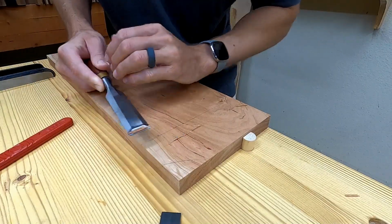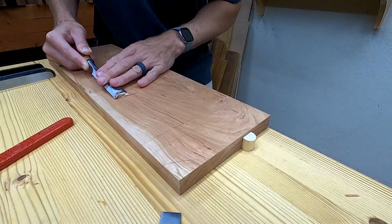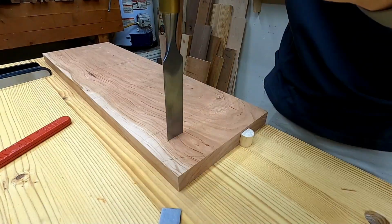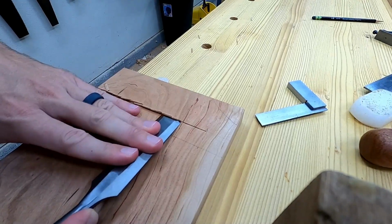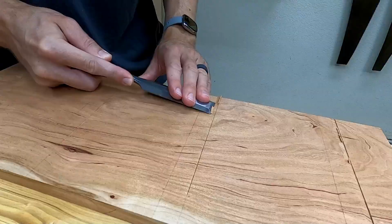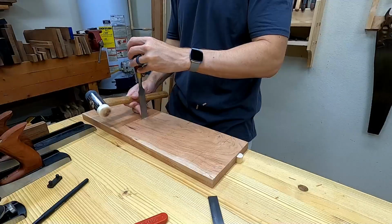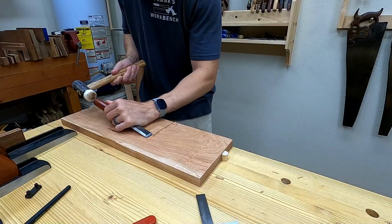I do 3 passes with the chisel. The first one's pretty light, the second one's still kind of light, and the third is medium. I'm not going too heavy because this is only going to be about 1/8 of an inch deep. And it's the second pass right here. Third pass.